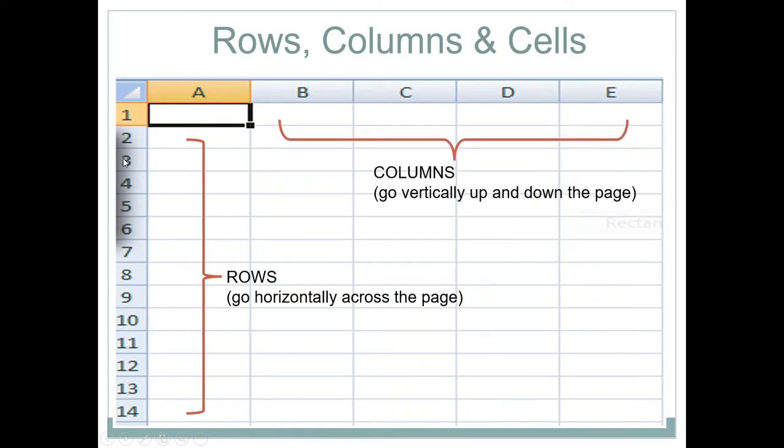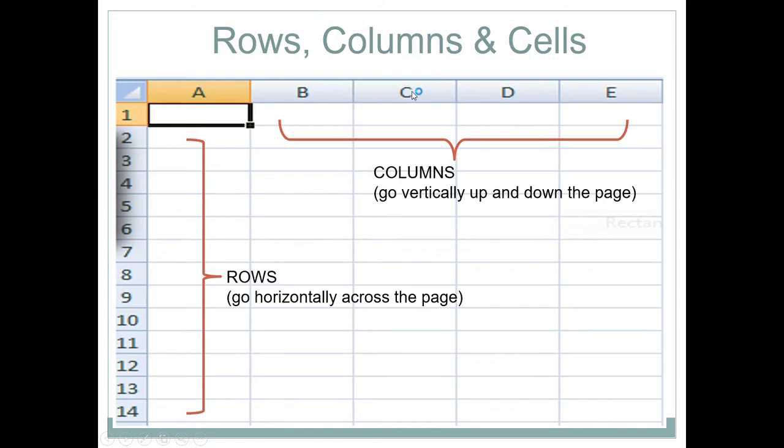So what we're looking at here is an Excel worksheet, and as I said before, it's arranged in a grid style. What we have on the horizontal axis is a row, and we have a number of rows, identified by numbers: 1, 2, 3, etc. So the rows are the horizontal lines identified by numbers. Now these vertical lines are called columns, and they're identified by letter: A, B, C, etc. So we have our horizontal rows and our vertical columns.